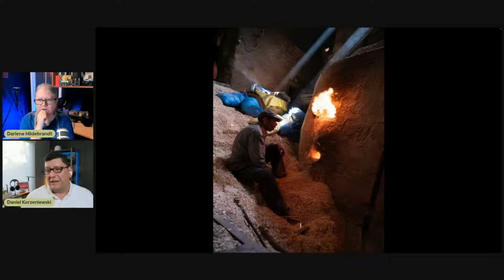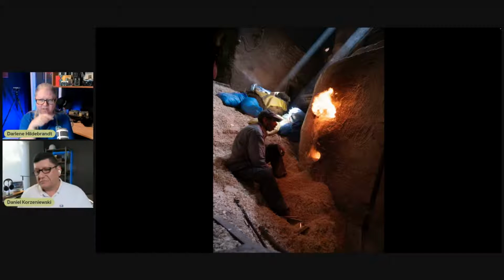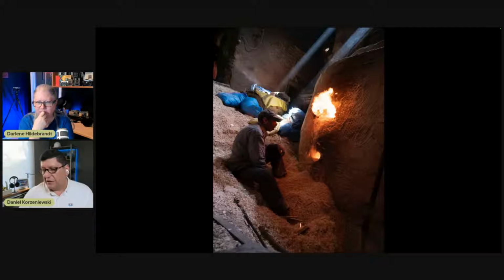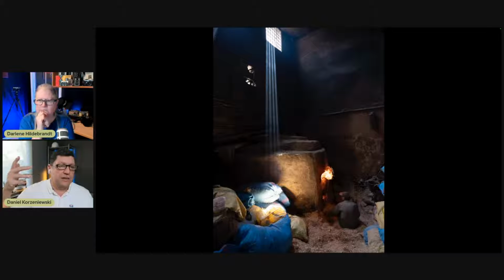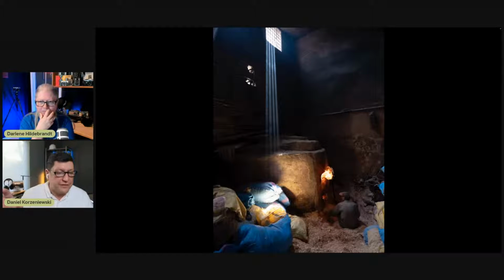I have this other one. I like this one better. Let me see, how many different ones do you have? Let's see all of them. The other one is just this one from the top. So this is what you see there. The window is at street level. Basically, you are going down, and this guy is feeding this furnace, which is heating the rooms upstairs. All that you see around him is the material that he's putting in to burn, to create that heat, and he does that the whole morning.